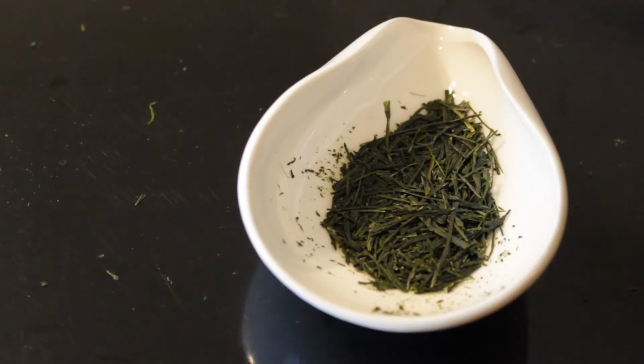Yeah, so we have about 6 grams of tea weighed out, and this kyusu, this Japanese teapot, can accommodate up to 9 ounces, but we're not gonna go all the way. We're gonna do about 6 ounces here. So the ratio is gonna be about 1 to 1.